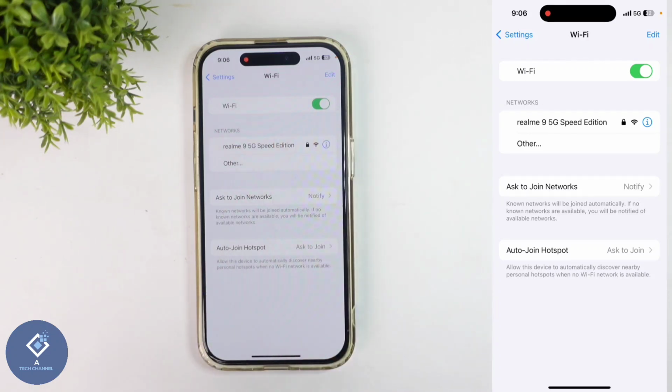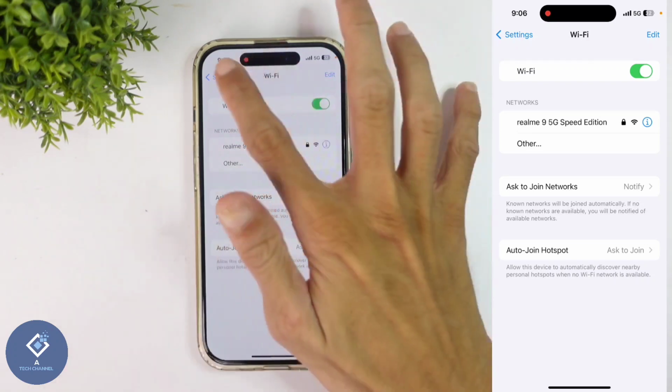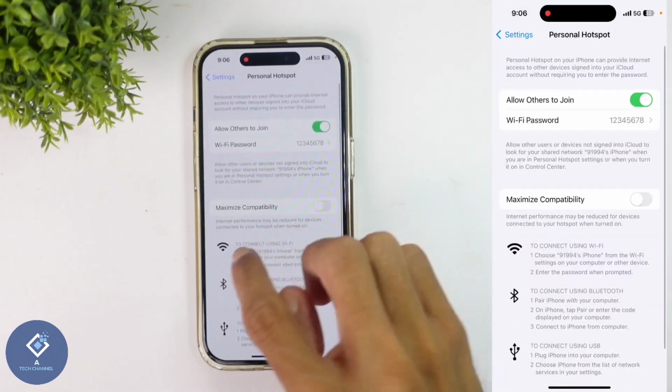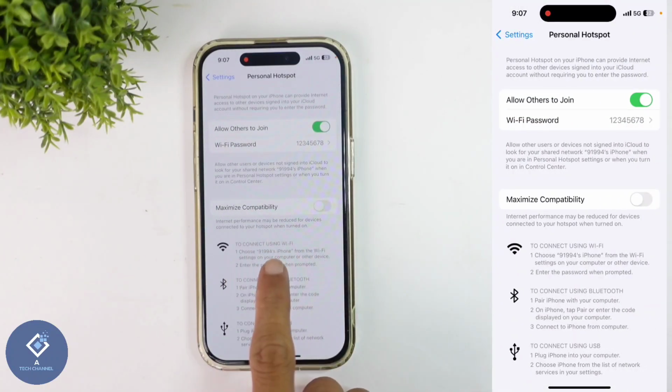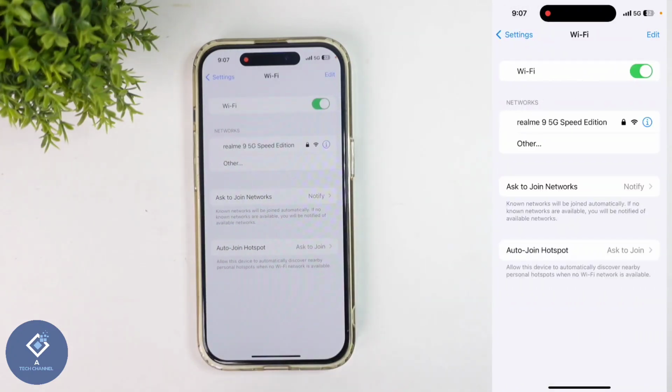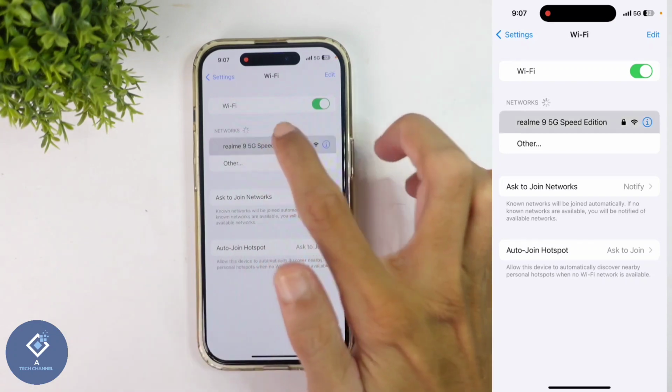If you don't know that Wi-Fi device name, what you need to do is, in the iPhone in which Wi-Fi is turned on, open settings, and in settings you can see personal hotspot. In personal hotspot, here you can see that phone's Wi-Fi username. You should connect to that Wi-Fi. In Android phones, search for hotspot and you can see that name. If you are using a modem, the person who knows the password will know the username. Anyways, click on the network which you want to connect.